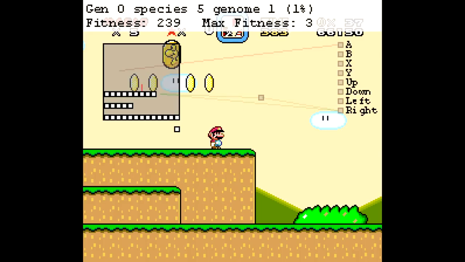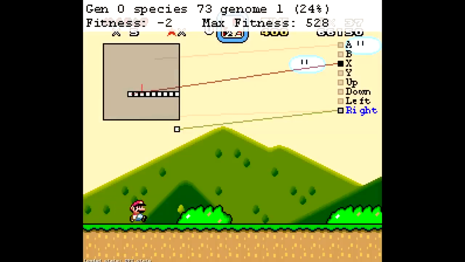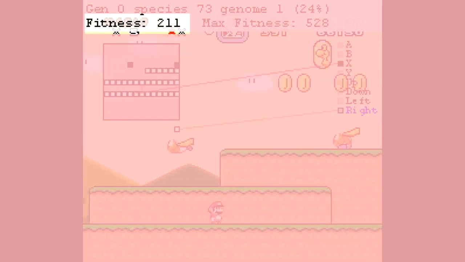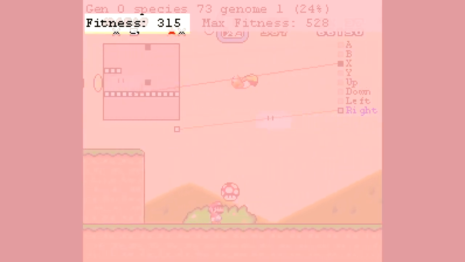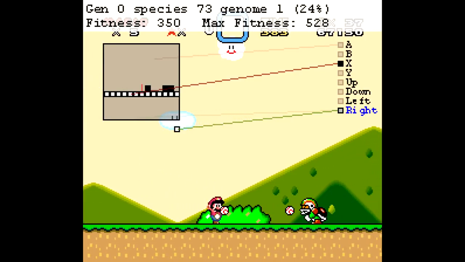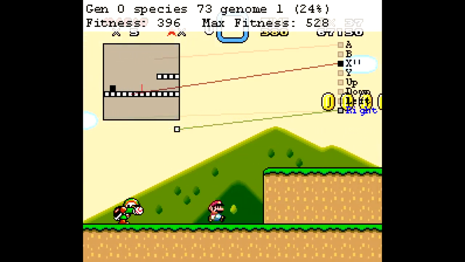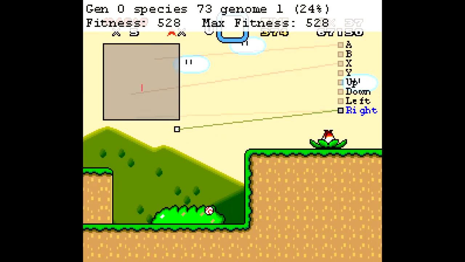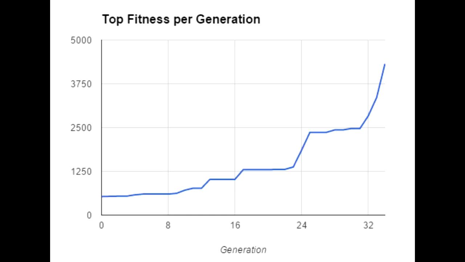So, how exactly do we get those more complicated neural networks? The answer is evolution. When Mar.io gets further right on the screen, its fitness goes up. In this case, fitness is a function of how far right it gets and how quickly it gets there. Only the neural networks that produce the highest fitness are selected to be bred, creating the next generation. It took 34 generations of genetic breeding and fitness evaluation before Mar.io was able to finish the level without dying and get a fitness score above 4,000.